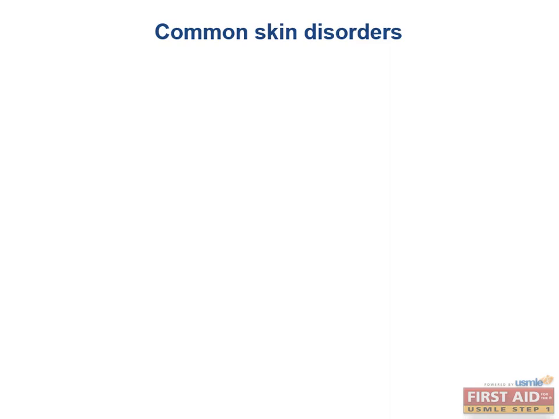Let's move on to some common skin disorders. Often, questions on step 1 will show you a picture and expect you to identify the disease process. Sometimes you'll be given a picture and asked to choose an answer about its malignant potential. These questions can be quick gimmies if you study these facts.